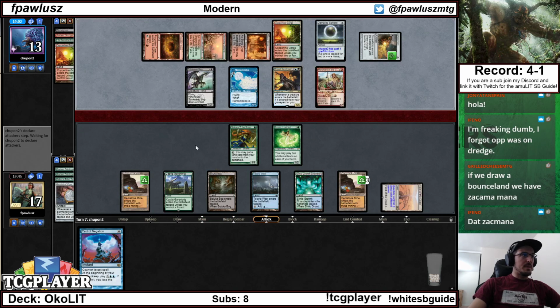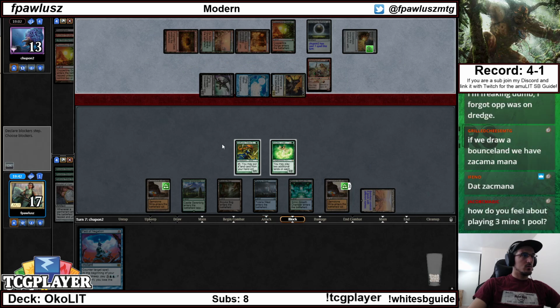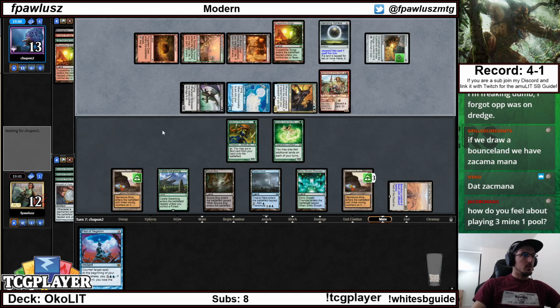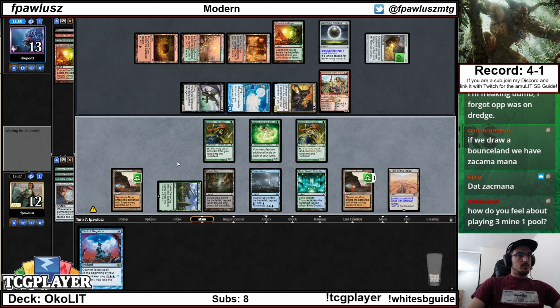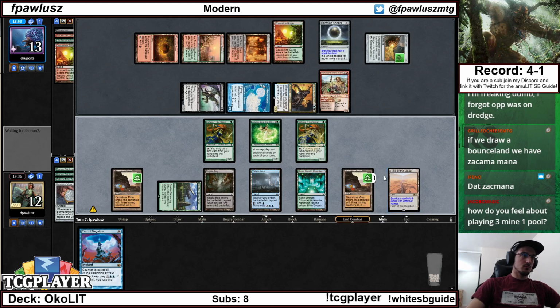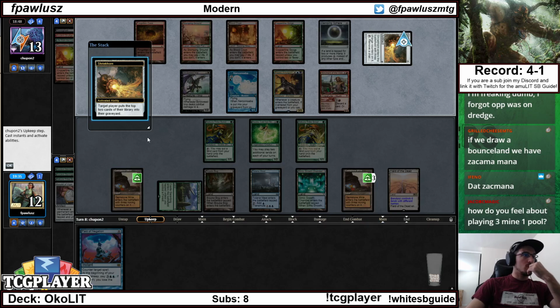So bounce land doesn't do it anymore. Going down to 12, take 5. But Titan basically wins the game on the spot. So that's Pact, but we just keep drawing blanks. How do you feel about playing 3 mine 1 pool? I don't like it, Jacob.